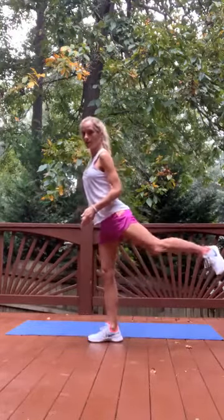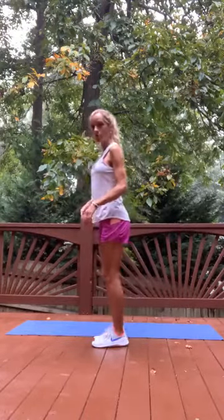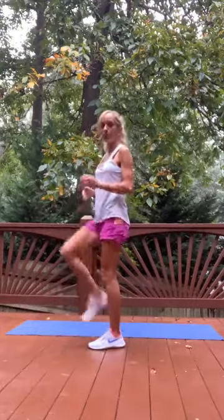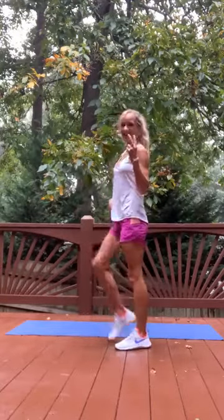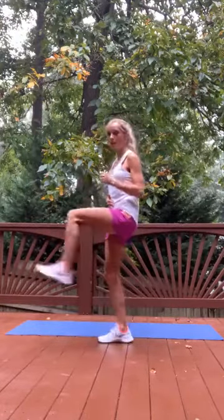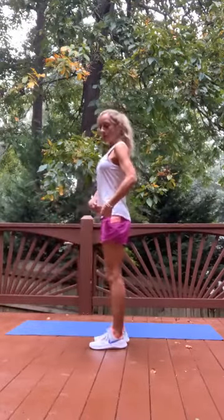Squeeze, bring it in, and set it down. Give me a couple more. Good. Two more. Out. In. One more. Out. And in. Good. Now you're going to bring them up to the front, almost like a high knee, but we're not jumping. Good. Give me four more. Three more. Two more. Last one. Now you're going to do a similar thing. Take it up, push it out, bring it in, set it down. So a slow motion kick. Good. Keep that core engaged. Belly button is drawn in. Trying to get that frame warmed up.